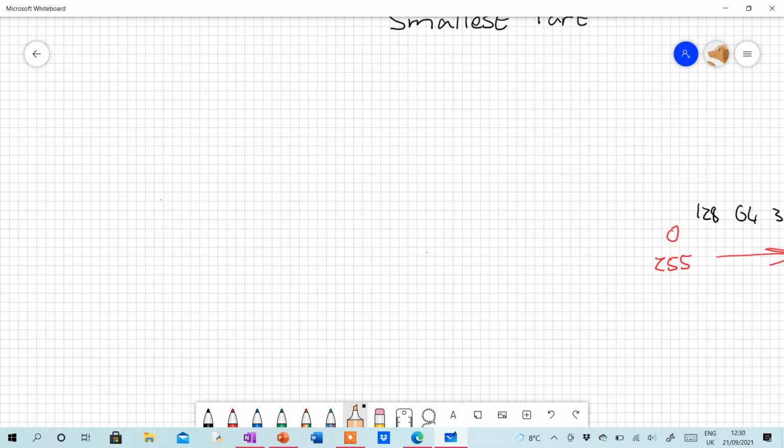Let's think a little bit about file sizes and what makes them different. The first thing that's going to make a difference to your file size is your resolution. If you have more pixels, you have a bigger file size. The second thing is your color depth.